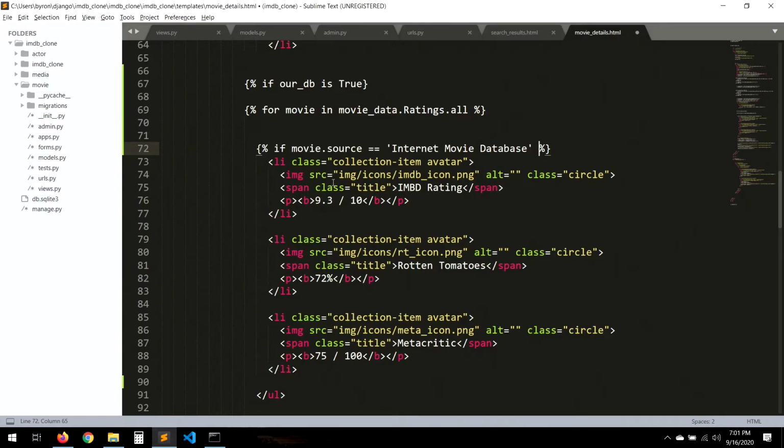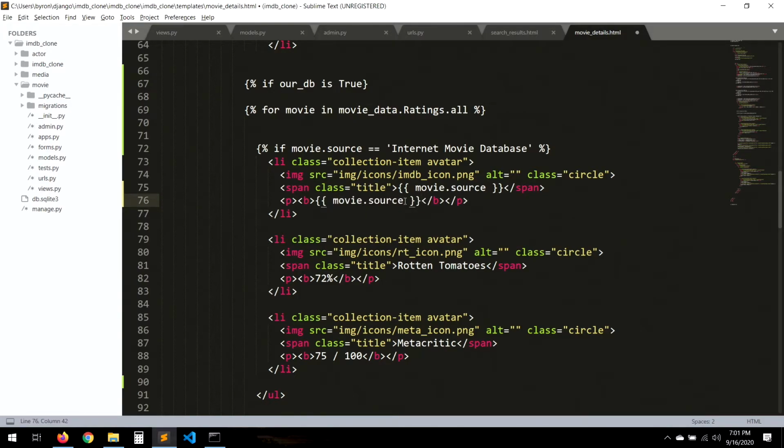So here we put the movie dot source. We're doing that because the icons are different. That's why we're doing this, so we have the icons separated, right?